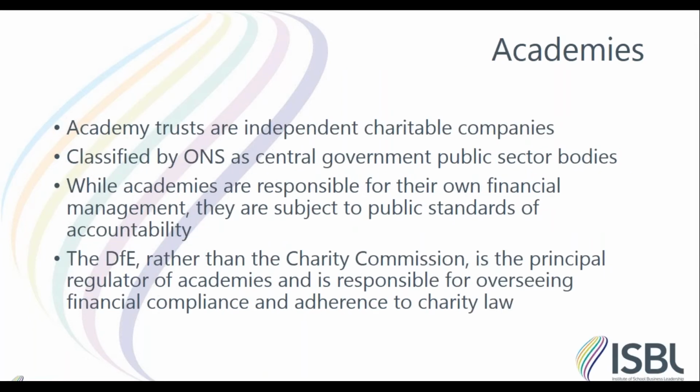So what are academies? Let's get into the weeds of what we mean by an academy. An Academy Trust is an independent charitable company. It's a central government public sector body. Academies are responsible for their own financial management, but subject to the public standards of accountability. The DfE is the principal regulator and responsible for financial compliance and adherence to charity law.